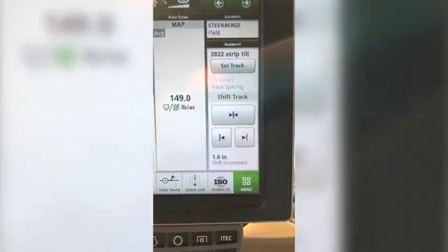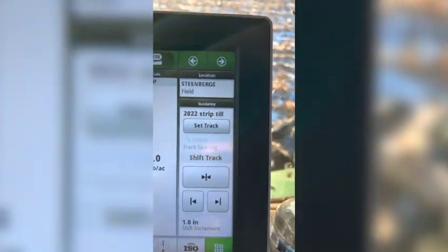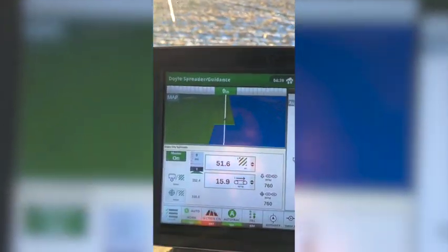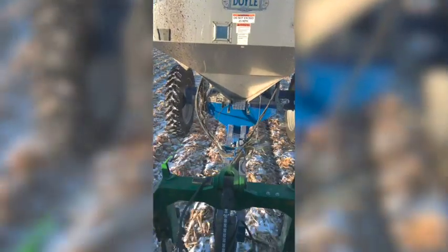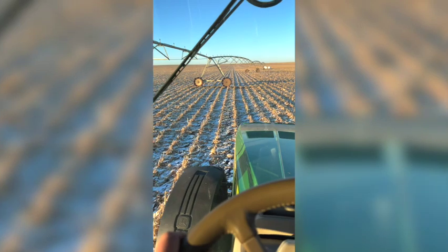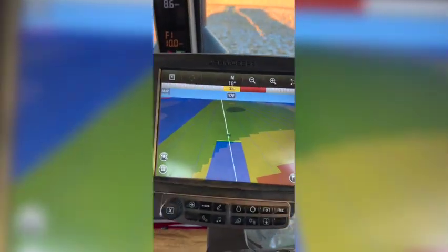So on average it's putting on 149 pounds. And we got our strip till mark from 22, we're running on that. No, just pretty simple. See the chain moving. Right now we're just going along the edge of the pivot, because we're not going to move the pivot, so we just spread on each side of it. See them there going at an angle.